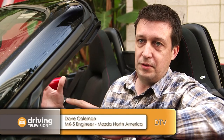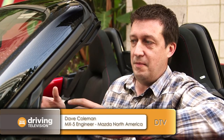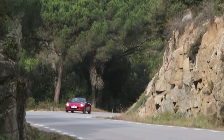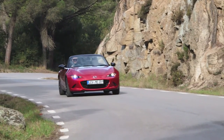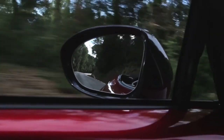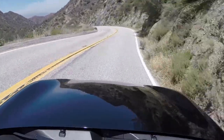The high-level goal for every MX-5 has always been the same: to make this car fun to drive for everybody, whatever their skill level — from someone who's just learning how to drive all the way to a professional race driver. That's a very tricky thing to do. It forces us to make a car that's really balanced, really nimble, and really communicates with the driver well, so the driver knows what's going on and can control the car really intuitively.